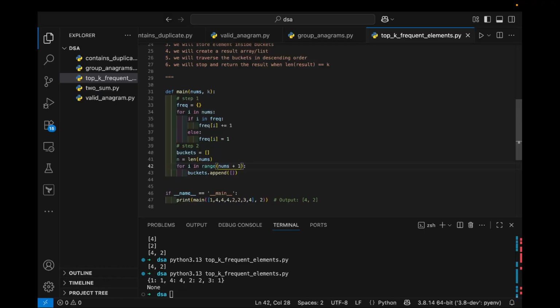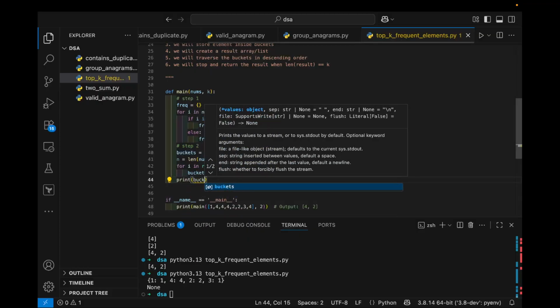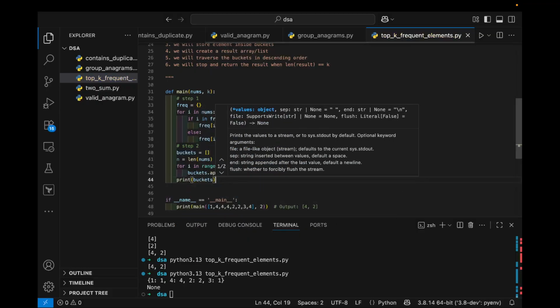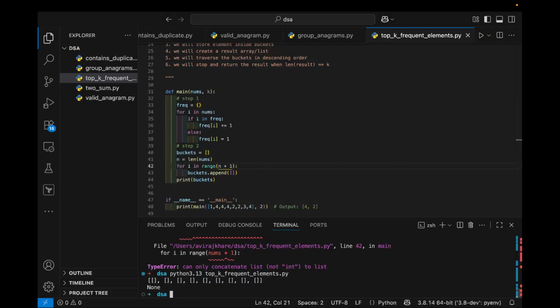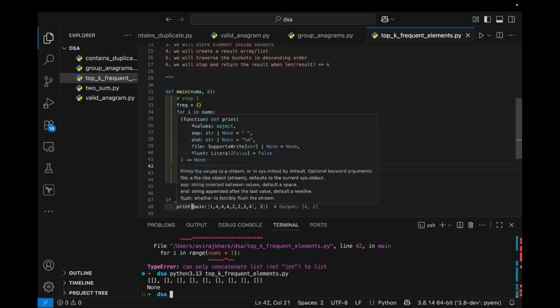Okay, now I will print buckets. So this we have now, right?